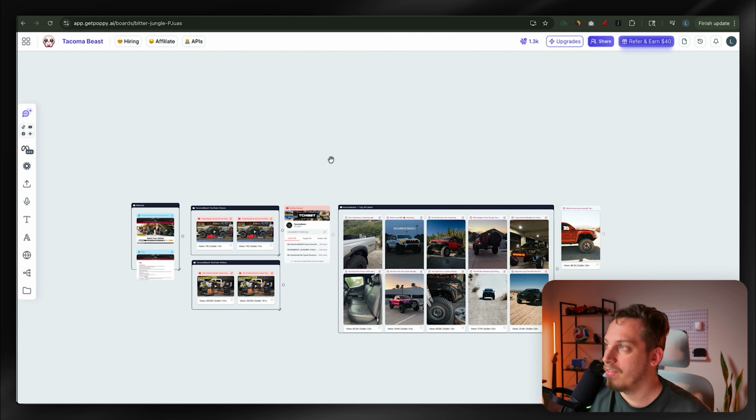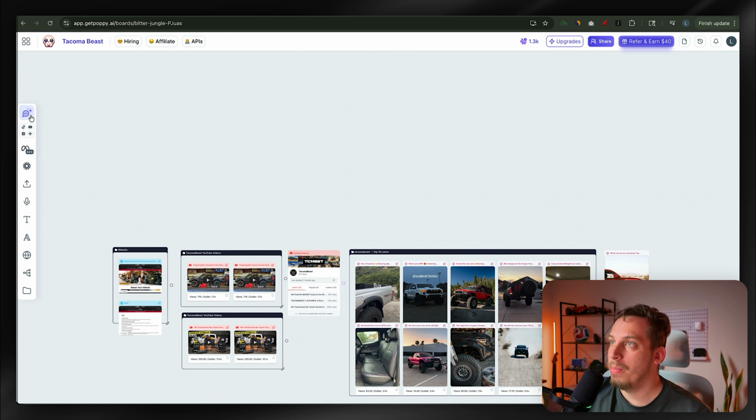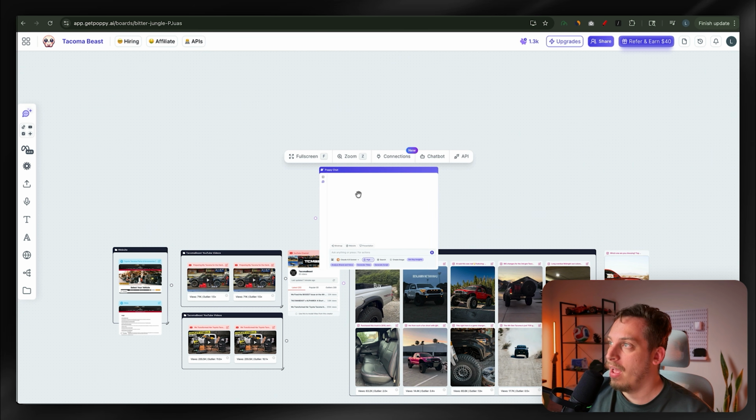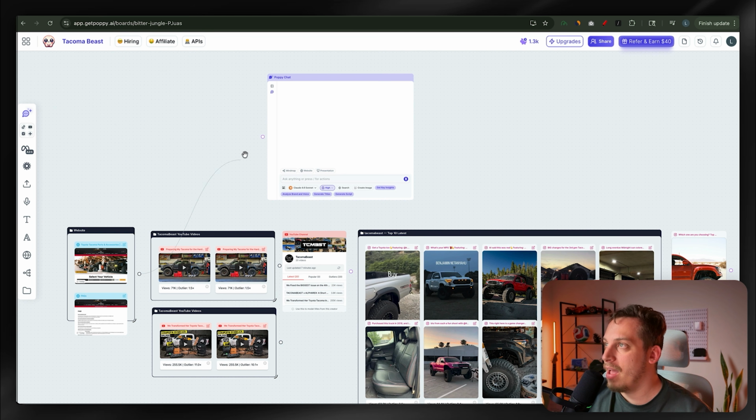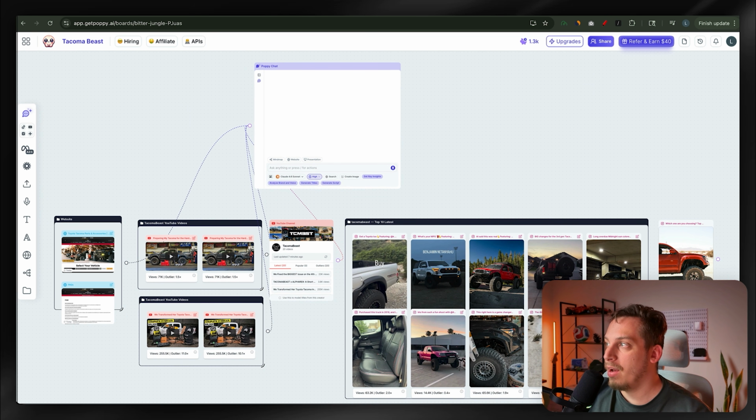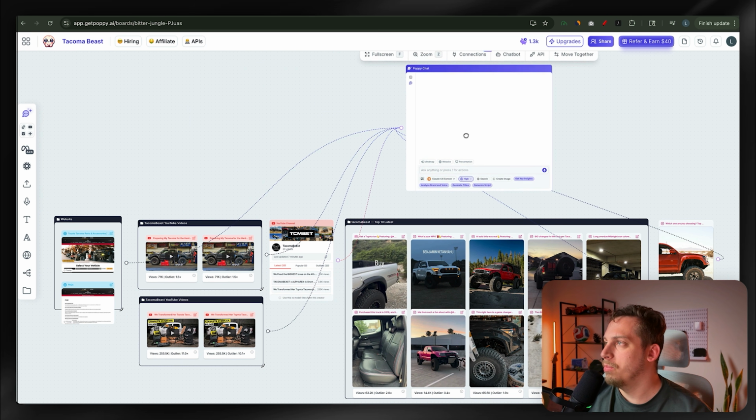And then once you organize the content, what you can do is you can open up a new AI chat. And what I'm going to do is I'm just going to place it right here at the top. And then we want to connect everything to this AI chat. And obviously you can just do it with one category, but in my case, I just want to do it with all of them. And then once we have these connected, I'm just going to move that over here.